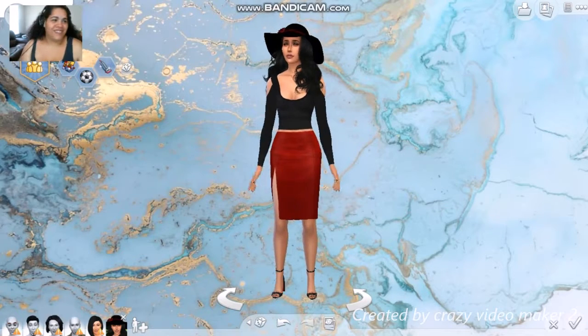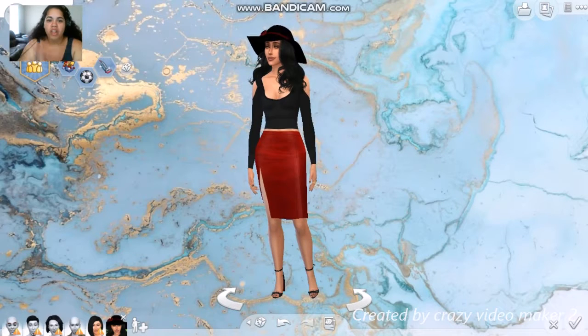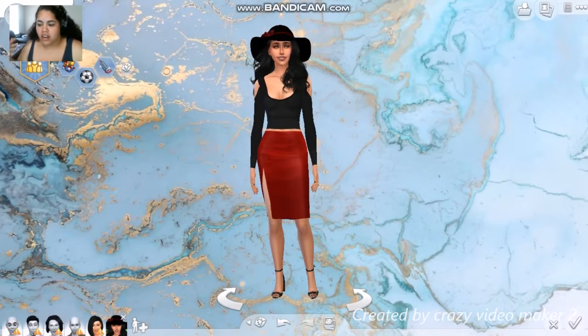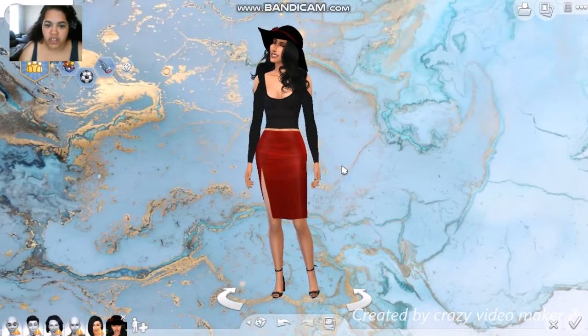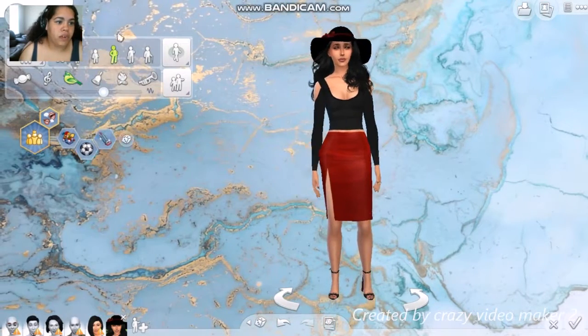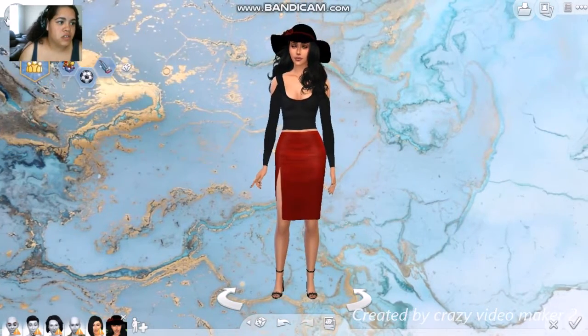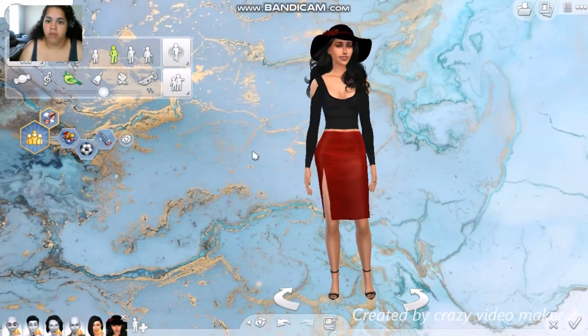I didn't realize that I had to press the button again. Anyways, so this is what I came up with. I hope you guys like it. This is her. I'm gonna randomize her name so that we can figure out what her name is, because it's just calling her ugly. Like, that's just her name.